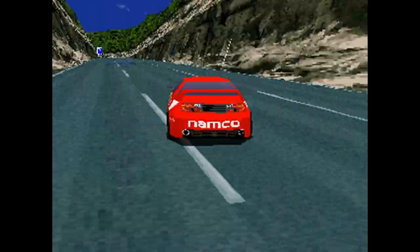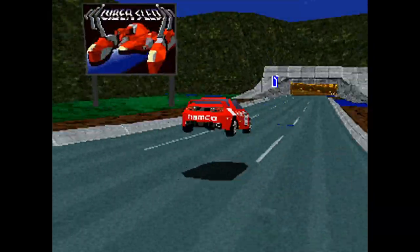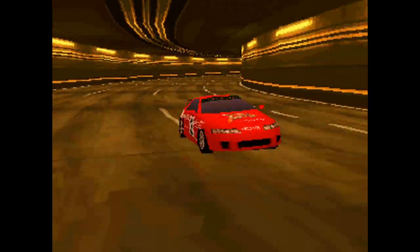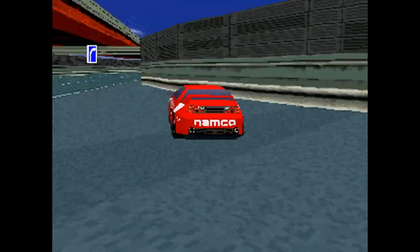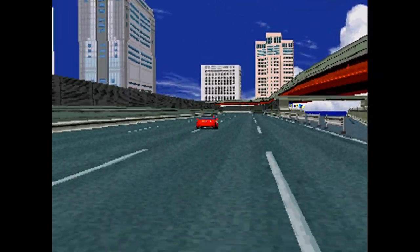Again, I think they added a few more tracks. They kept the nitrous in, stuff like that. Probably added features, a few other bonus things in, but I haven't had time to really look into it. But it played very well, exactly what you'd expect. Nice and tight gameplay, again, felt similar to Ridge Racer 1, and you pull yourself out of your drifts really well and stuff like that.